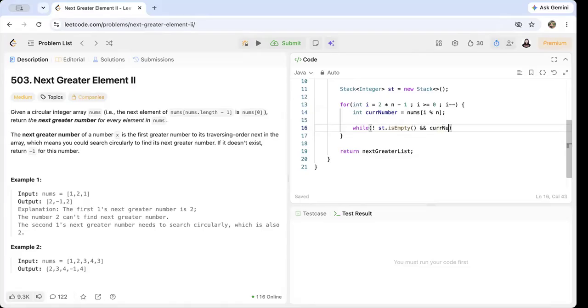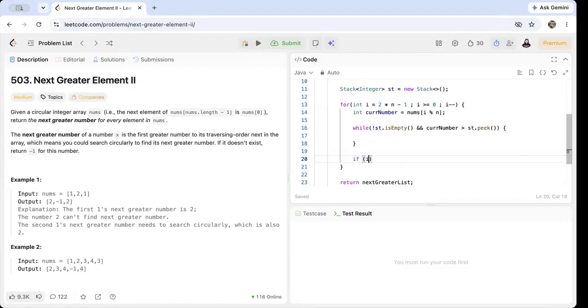If my current number is greater than stack dot peek, or let's say greater than or equal to stack dot peek, what do we do? If my stack is empty, we simply add the current number to the stack. I'll just rewrite this thing later.